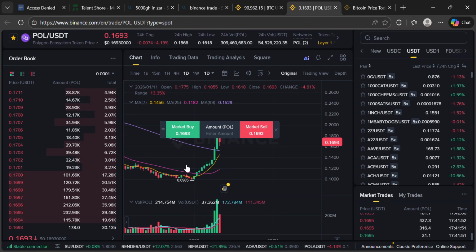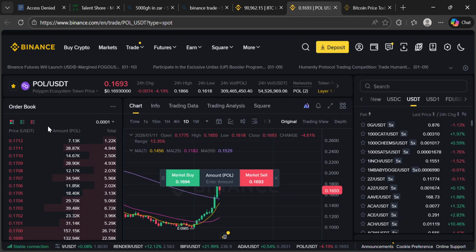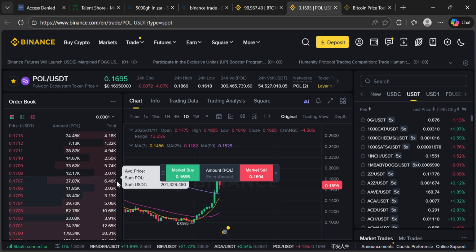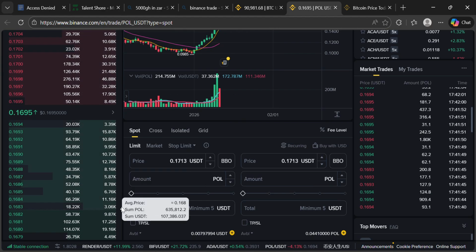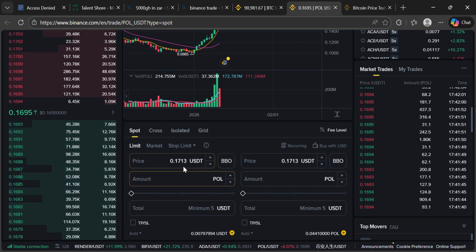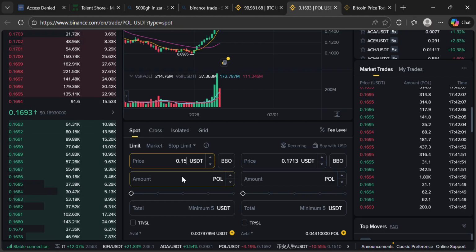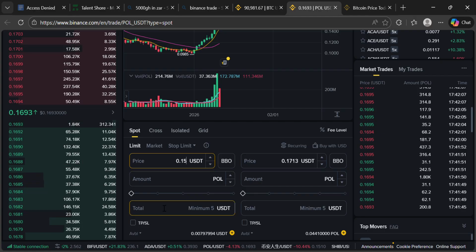Let's say right now poly is trading at 0.1694, but I strongly believe that poly will drop further down to, let's put it at 0.15. So I'll go ahead and purchase poly at 0.15. I put in that 0.15 as the price that I want to purchase the poly at.